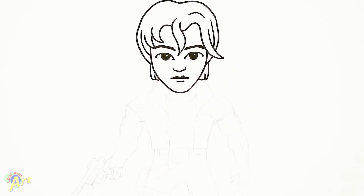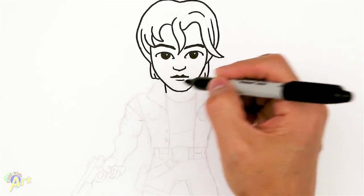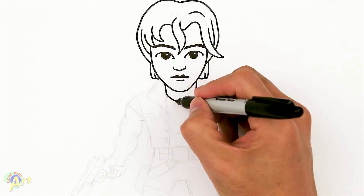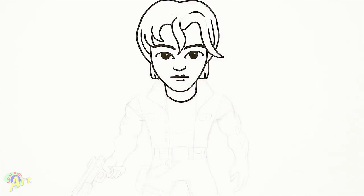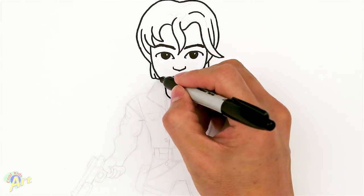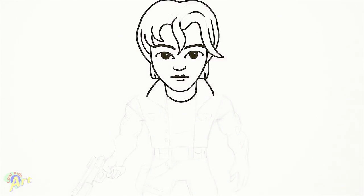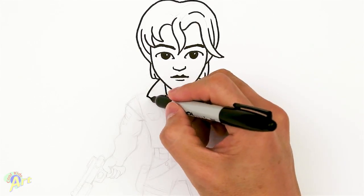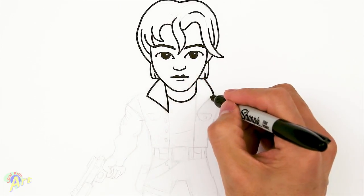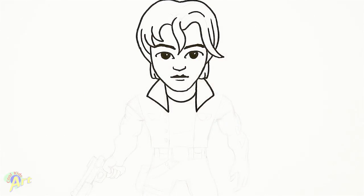So now let's move on to the body, and let's see, for his neck, I'm just going to draw his collar, but just draw two lines like this, and then just curve it. It's going to be his collar, his shirt, and then for his collar, let's draw two lines coming out quite a bit, and then come back in, just kind of close that. So this is kind of one straight line.